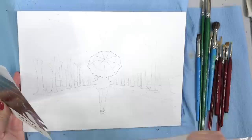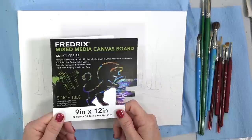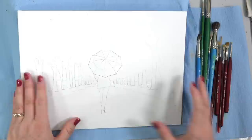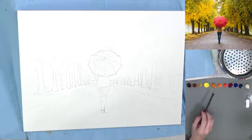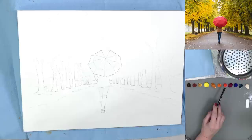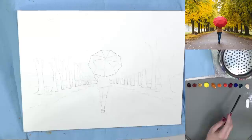We're going to be using a 9x12-inch Fredrix canvas board today. This is a mixed media canvas board. I haven't done anything to it except prep it with my drawing. Our colors are going to be burnt umber, burnt sienna, yellow oxide, cadmium yellow light, Indian yellow hue, cadmium orange, cadmium red light, quinacridone magenta, unbleached titanium, phthalo turquoise. You could use a phthalo green instead. And then unbleached titanium, titanium white.